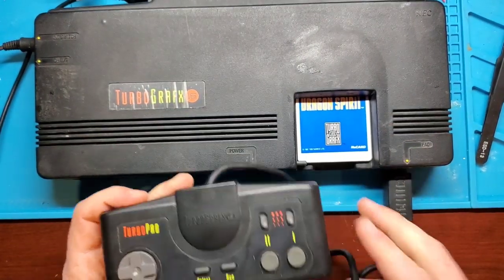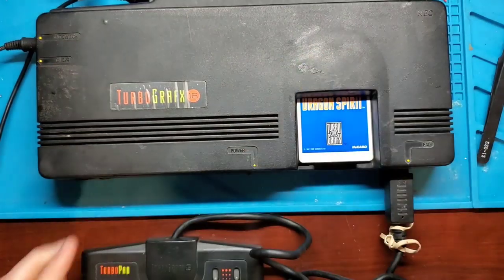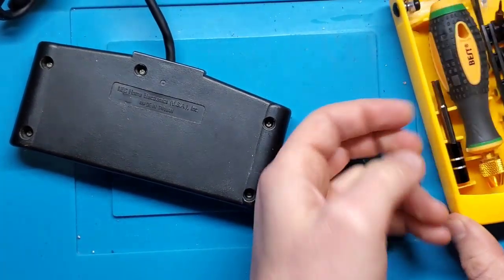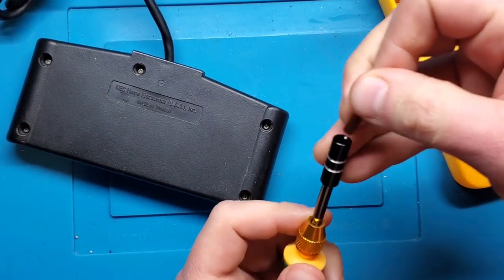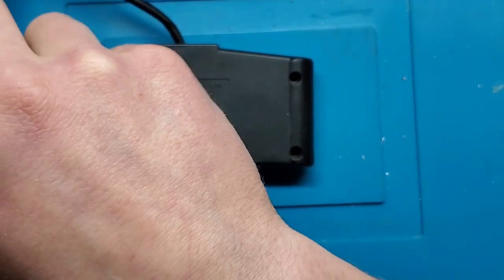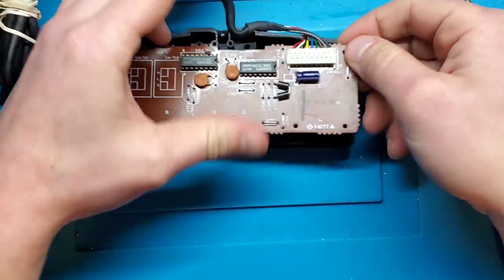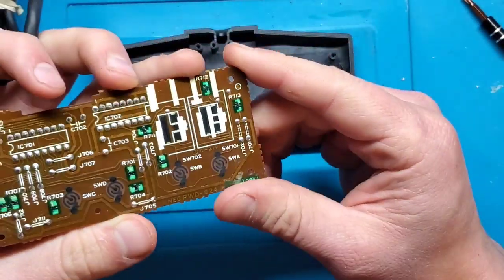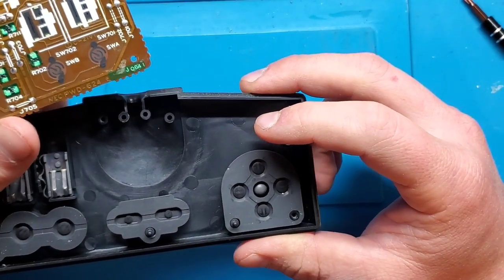So, I'm going to take a look at this controller first, and then we're going to dive into the board here, and try to solve that. So, opening up the controller, it has, looks like, five small Phillips screws, so I'm going to use my precision screwdriver set. And let's take a look at the board. So it looks like the cable can disconnect from the board using this connector here at the top, so that's good. The board itself looks okay. I don't really see much wear. Maybe these pads could use a little cleaning.